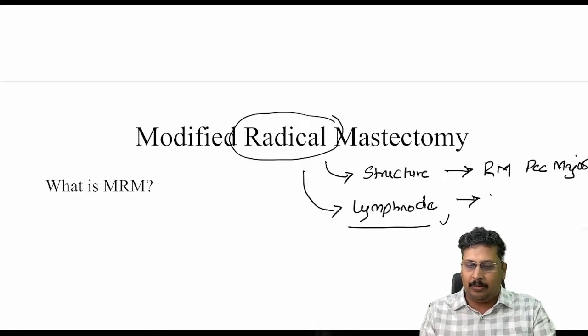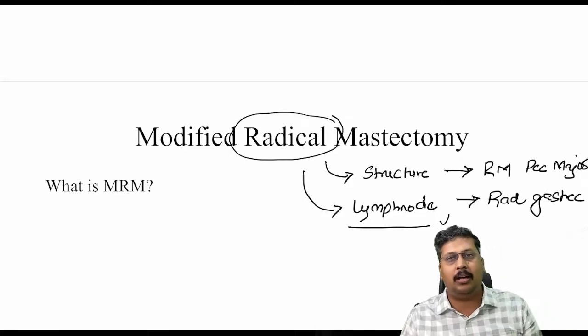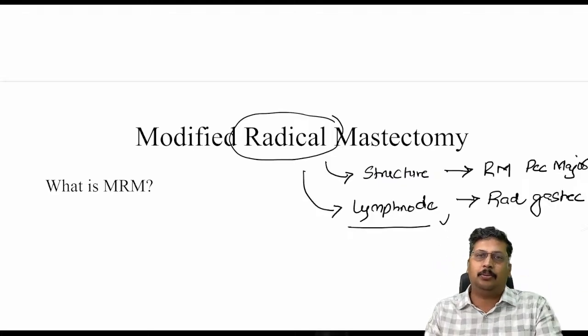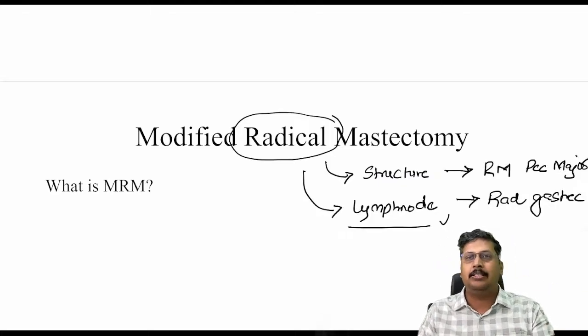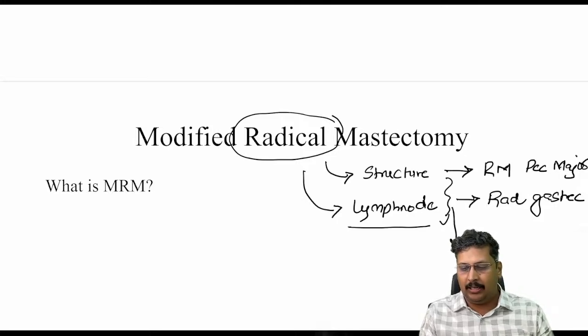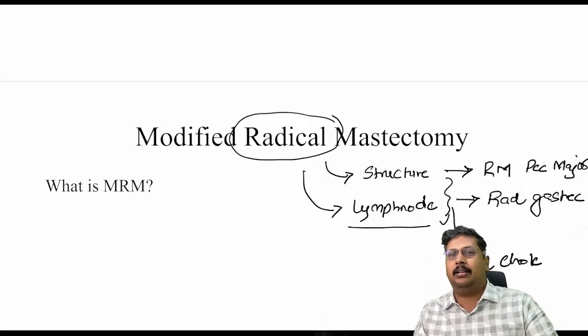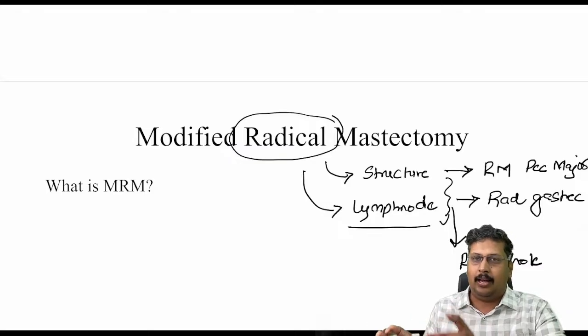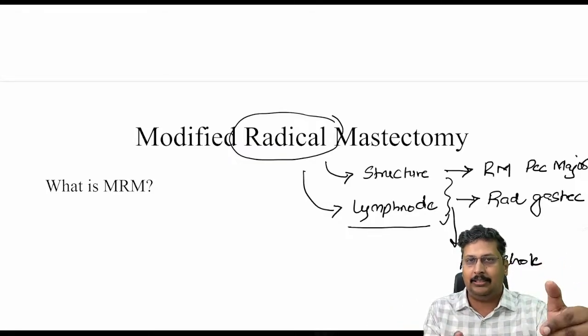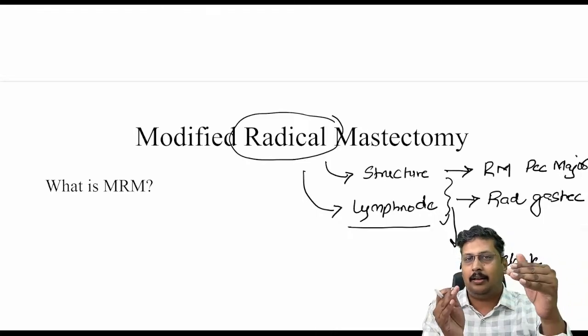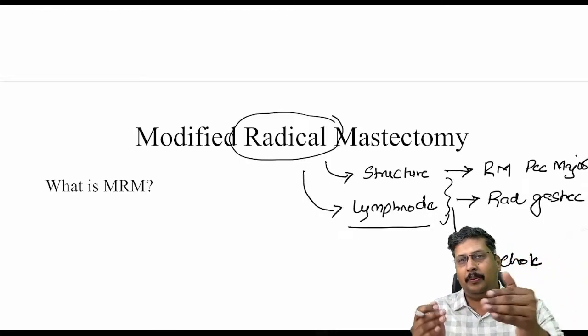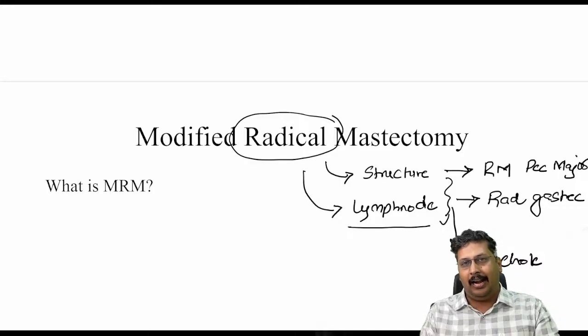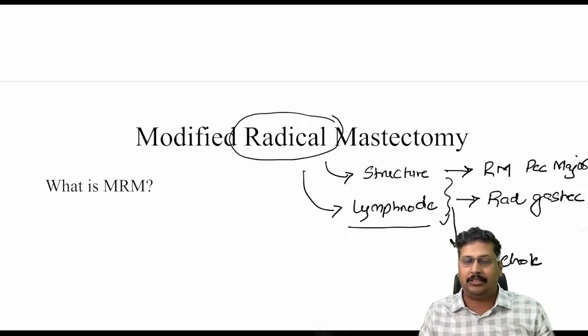For example, when you call something radical gastrectomy, what is actually happening is you are removing all the lymph node stations that could be affected during the spread of the disease along with the stomach surgery. But sometimes you may do both. For example, whenever you say radical cholecystectomy, what is happening? Actually, in radical cholecystectomy, you are removing the gallbladder. Along with that, you are removing an additional structure, which is a segmental resection or wedge resection of the liver. Along with that, you are also doing lymph node dissection. So radical here means either additional removal of the structure or lymph node.